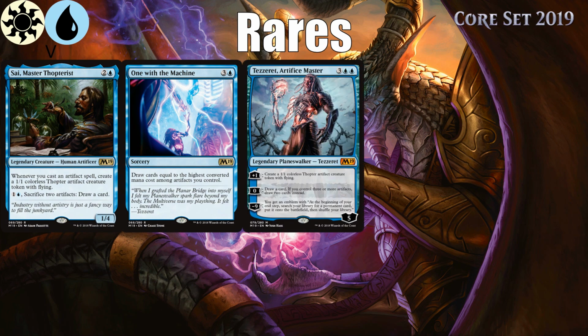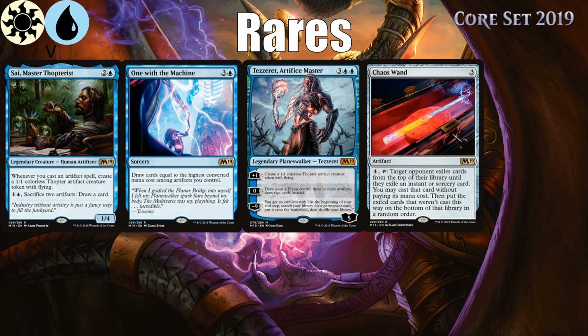Tezzeret, Artifice Master, I have him here. He's good in any deck, though. You're not going to see him unless you first pick him. I do just have him here because he is better in an artifact deck because his 0 ability asks you to control as many artifacts as possible. Chaos Wand is another card that's good in any deck, I think. It lets you cast spells out of your opponent's deck. I think that seems nice. It will be a little better here because you want to control artifacts.